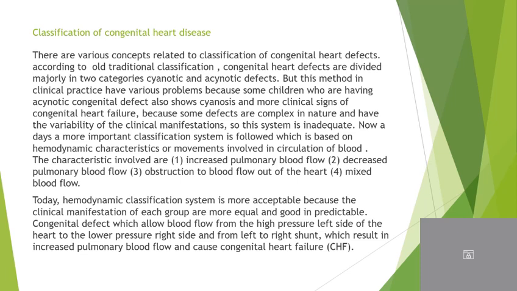There are various concepts related to classification of congenital heart defects. According to old traditional classification, congenital heart defects are divided majorly into two categories: cyanotic and acyanotic defects. But this method has various problems in clinical practice because some children who have acyanotic congenital defects also show cyanosis and more clinical signs of congestive heart failure, because some defects are complex in nature and have variability of the clinical manifestations. So this system is inadequate.